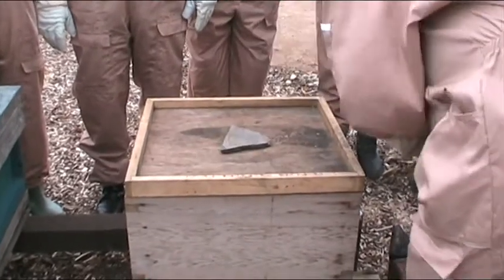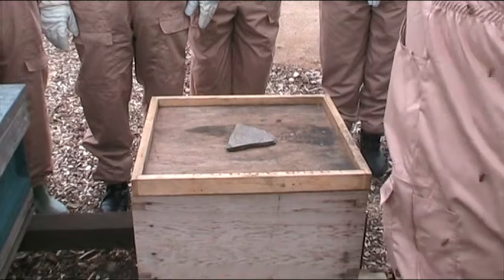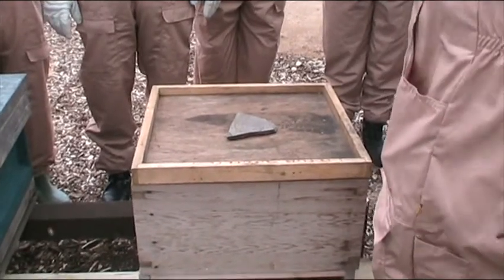Right, so we'll put these ones to bed, and we'll go and look at one that's got some honey on. The ones we're going to look at now might be a bit more vociferous.